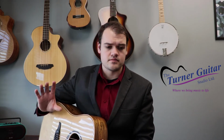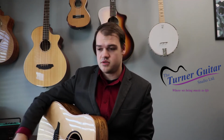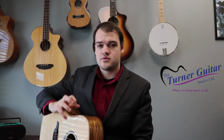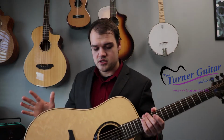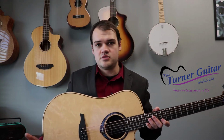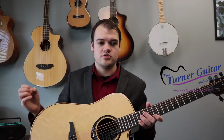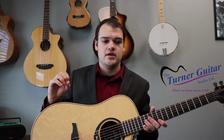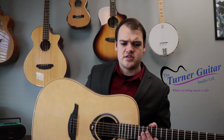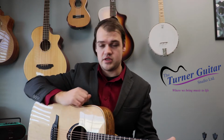So rather than a regular acoustic where you can't do anything other than just play it, or an acoustic electric where everything you play into it just can be run out of cable and plugged into some amp or some PA or some effects pedals in order to create other sounds, this one does it all internally. So this guitar is totally unplugged, but it uses actuators beneath the bridge to turn the top of the guitar itself into a speaker. So rather than having some sort of outboard speaker, the guitar itself produces the tones, which makes them sound much more like the real guitar, much more true to its nature, and has a really nice warm character in general. But it also enables you to do things like real-time effects processing.